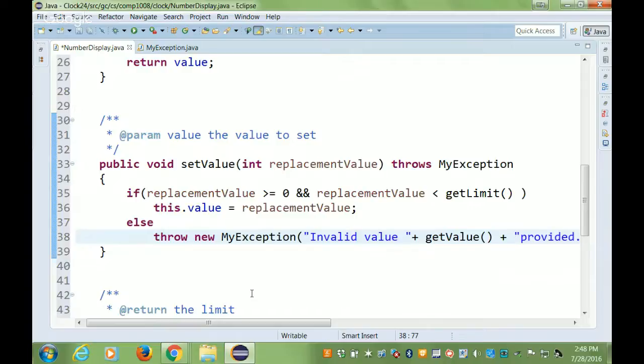So %n is 2 characters or 1? %n is independent in the sense it will automatically go to 2 on Windows and 1 on Linux. You don't have to worry about it. Therefore, it is called platform independent, right? Whereas /n is called platform dependent because /n will behave differently on a Windows machine, on a Linux machine. So it is recommended that instead of using /n's, always use %n's anywhere you need to put a newline, right?